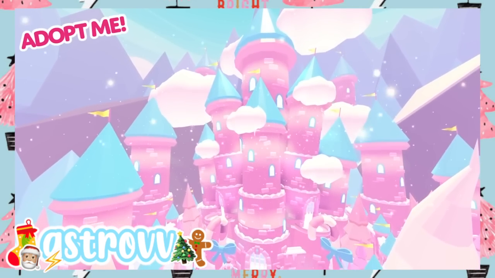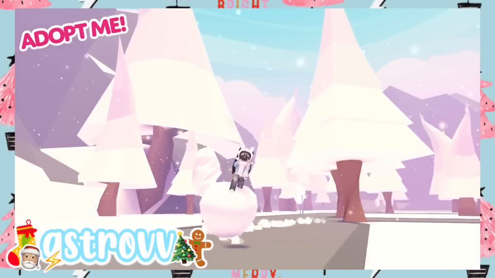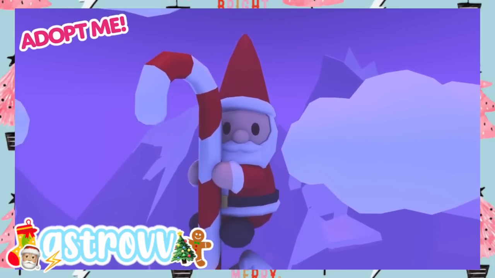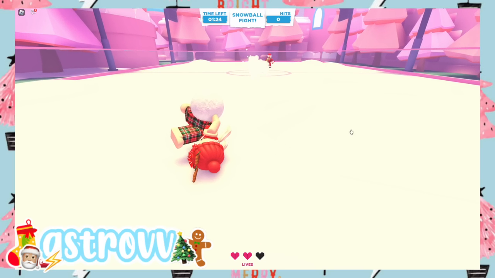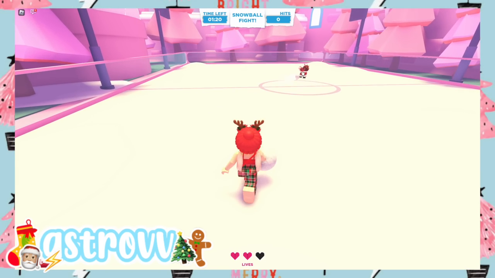Now let's move on to the brand new minigame, which is the snowball fighting minigame. I think that this minigame is actually super fun. Basically, how it works is you are split into two teams and you have to try and hit the other team with snowballs, basically like you would in a real life snowball fight. Every time that you hit one player, you get rewarded with 600 gingerbread, which is actually quite a lot for only hitting one player.